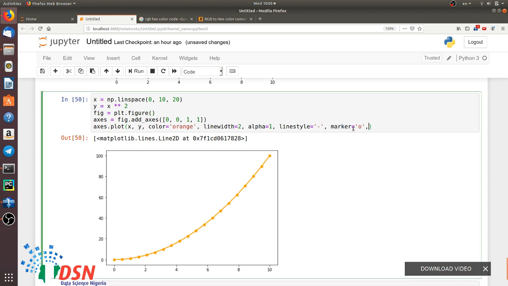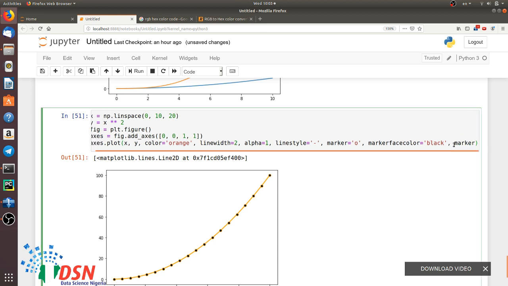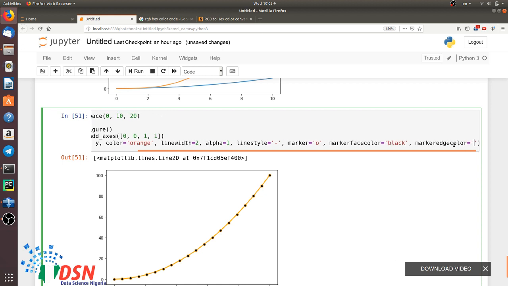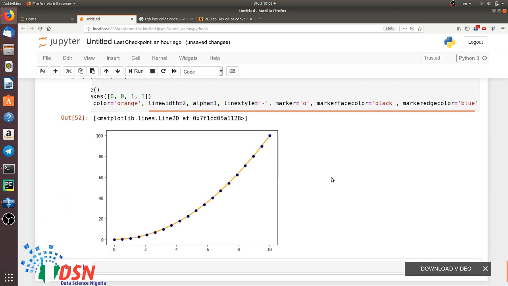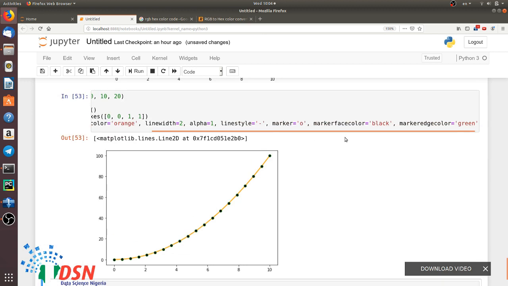Now the marker itself has different options. Maybe you want to have, so we have marker face color. To change the face color of marker, so now I have black marker face color, or you could use marker edge color. So this is the edge color of, maybe I put green, so this is the edge color of the markers.